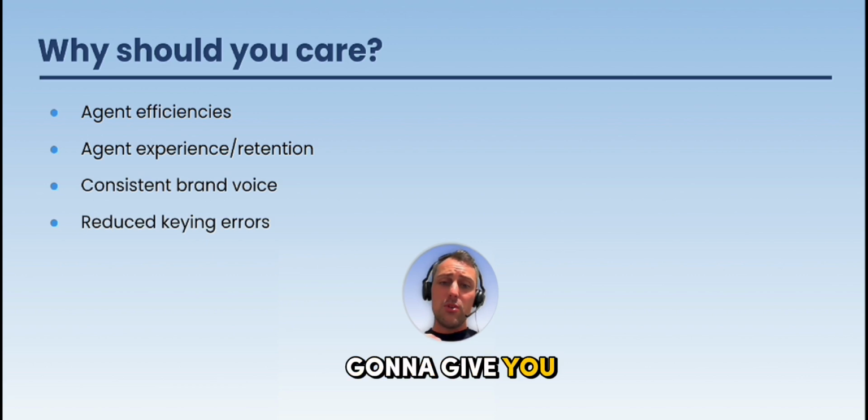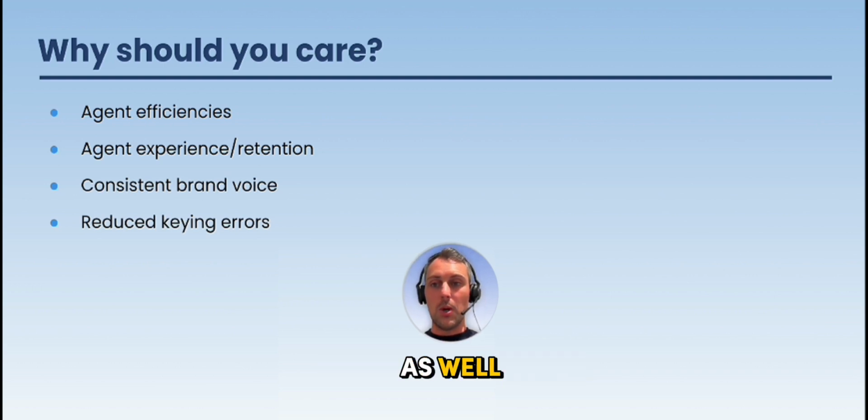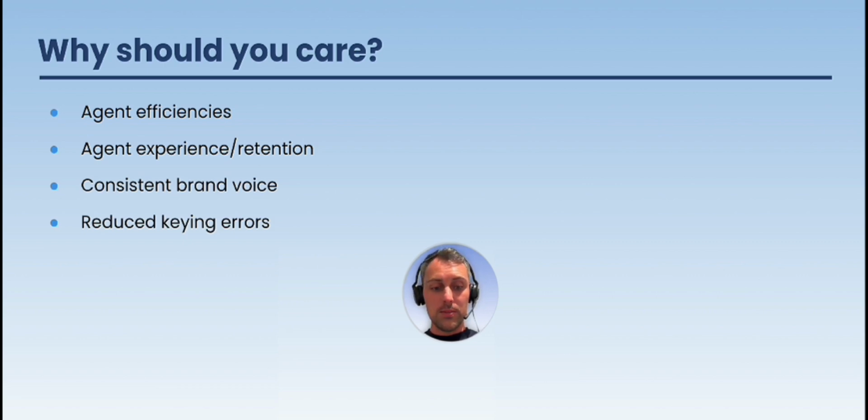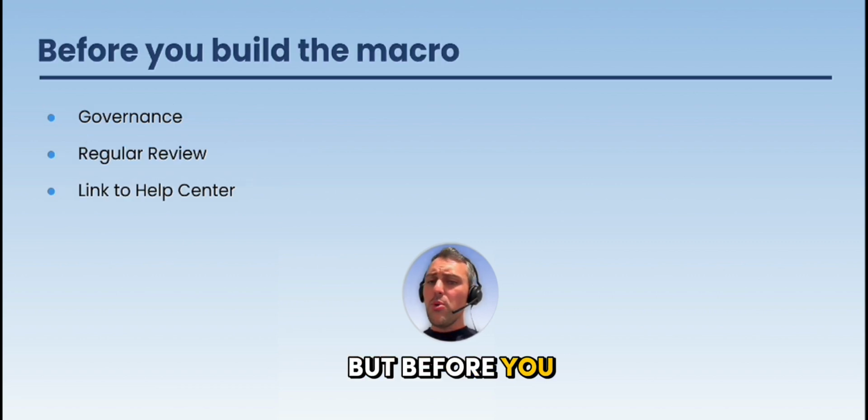This is also going to give you a consistent brand voice. You can build your brand voice into the macros, and that's also going to inform your agents when they're using them, how they should be speaking to customers outside of macros as well. Lastly, it's going to give you the ability to reduce your keying errors, and we'll touch more on this when we talk about workflows. But before you even build a macro, there's some things you need to consider.